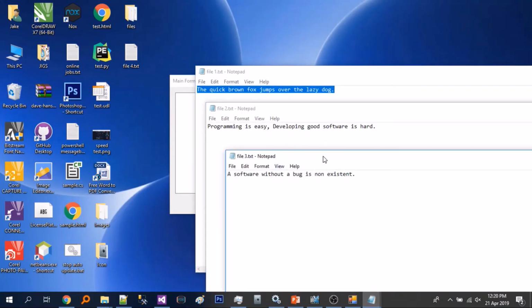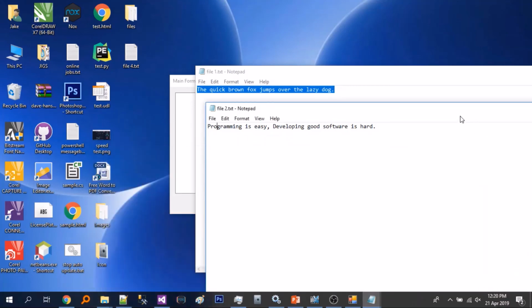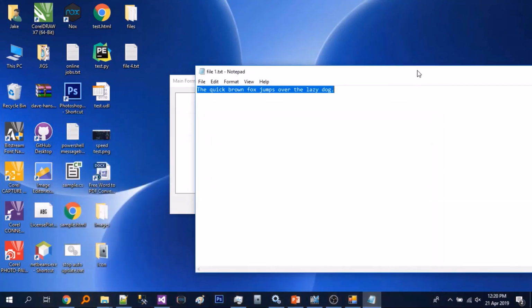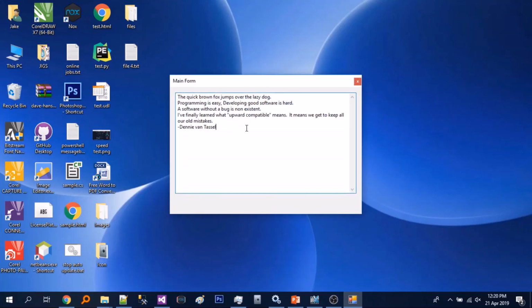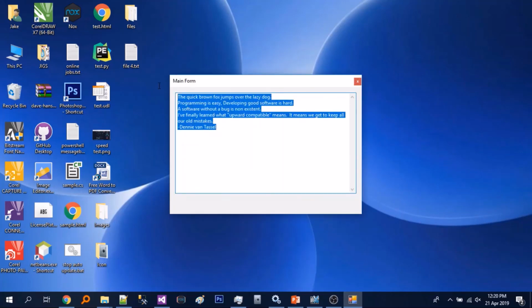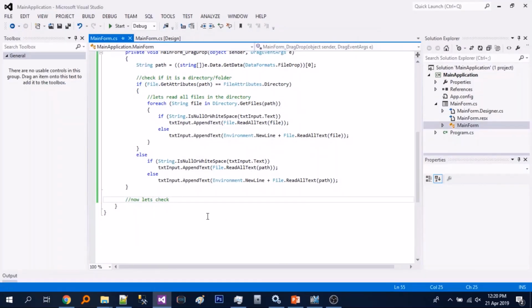So there it is. So let's just drag the file, the folder. Oh, it's working. So there you go. We can drag a file and we can drag a folder.